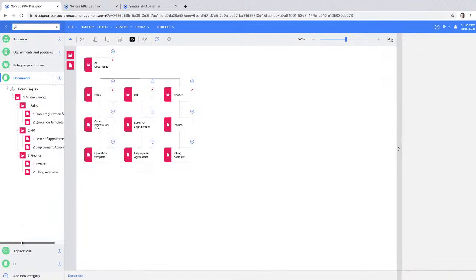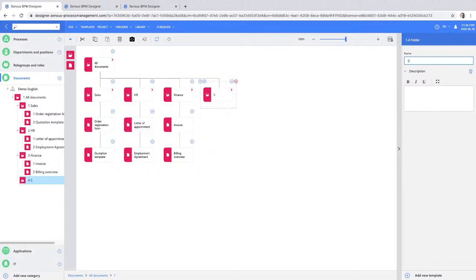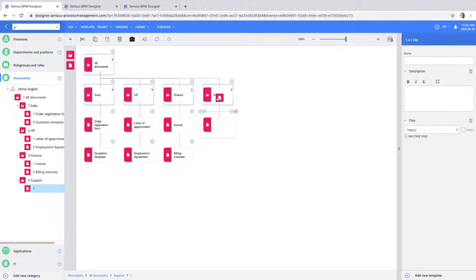I go quickly to the next tab, the documents. With the documents, you can make a hierarchy of all documents, and then you can make several groups of documents. So if I want to add a new group, for instance, support, I can add documents beneath that group.